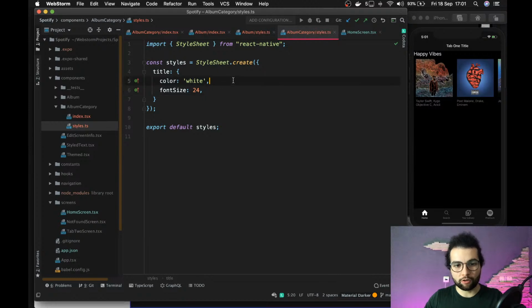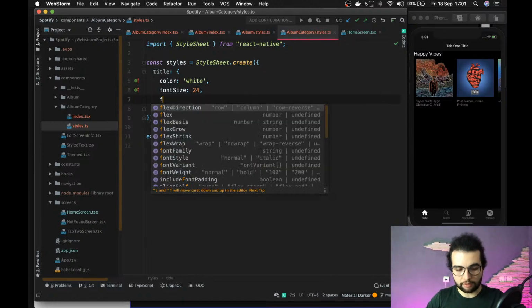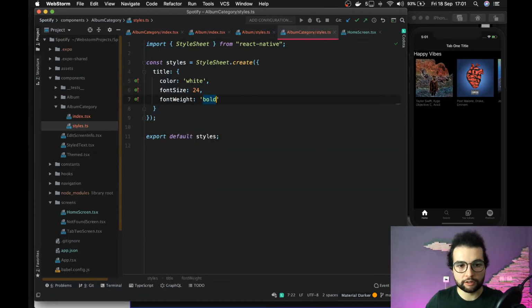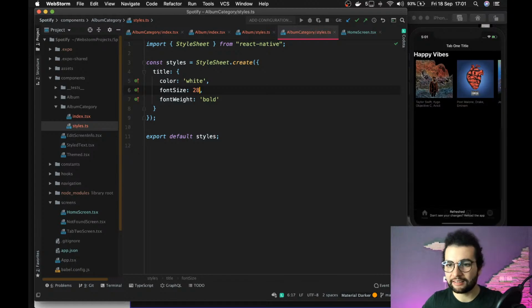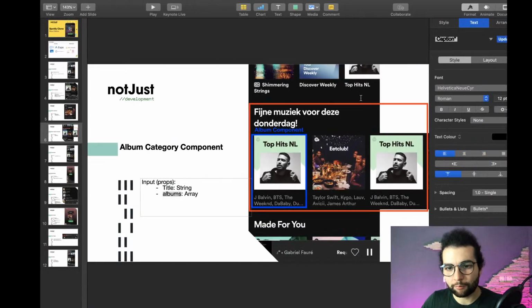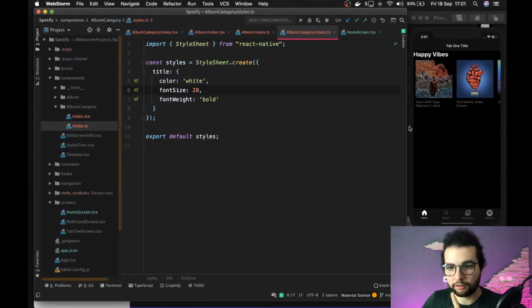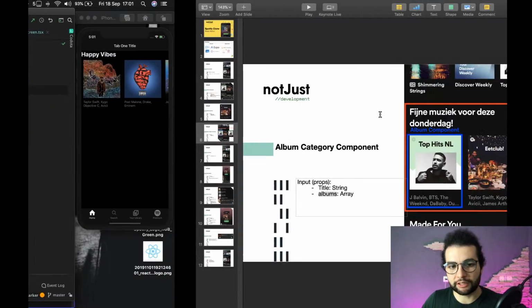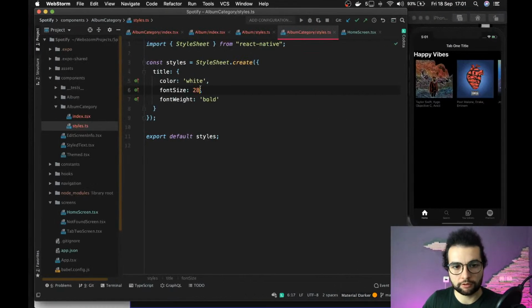As well, bold. Font weight bold. Save. Even bigger, 28. Yeah, probably I feel that it's even bigger, but 30. Let's go with 30 and that's it.